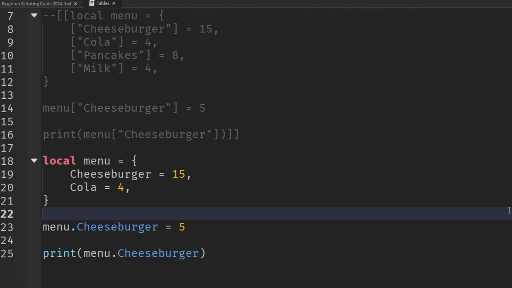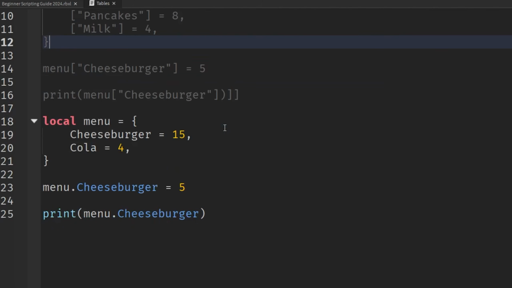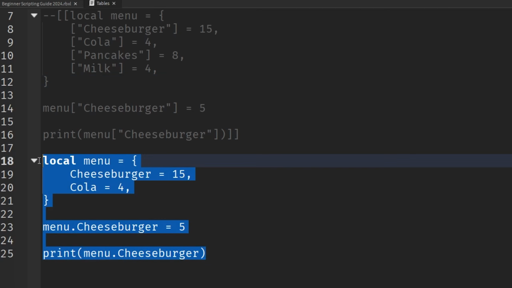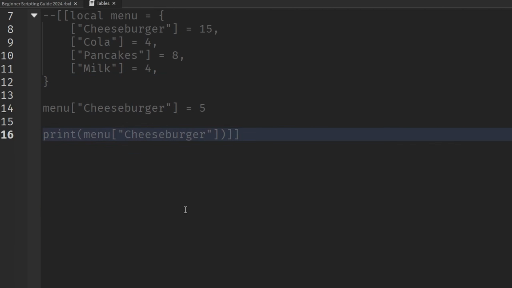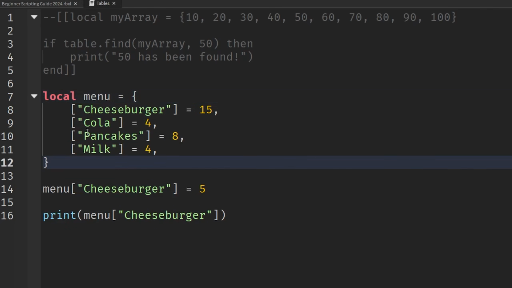So we know how to use for loops and also how to use index values to iterate through a table, but there's actually a more conventional way of iterating through tables, especially with key value pairs, and that's with the use of pairs loops, which is going to be the final concept we're going to be learning about inside of this tutorial guide. And this is going to be a very important one to know about. So what I'm going to do really quickly is delete the code that we've had at the end here, and I'm also going to uncomment the first dictionary creation we had over here with the menu.